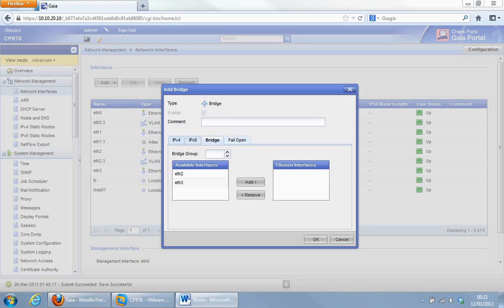So if you wanted to put the Check Point gateway in between your main firewall or main router and your local area network, and you didn't want to change the IP addresses, the subnet, etc., you can do that using a bridge interface. So you give it a management IP address, which can still be in the same subnet as your local area network, and then you can use the Check Point gateway for certain use cases.